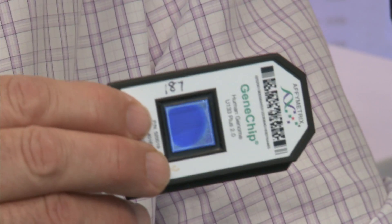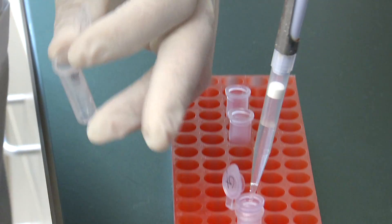I learned about the CHIP program from Eli's oncologist, Nick Foreman. My concept of the CHIP is that it's a way of accessing a vast amount of data about an individual's tumor. The CHIP program can allow physicians to better target therapy, and that targeted therapy not only improves their overall ability of survival, but it also has the potential to decrease really bad side effects.